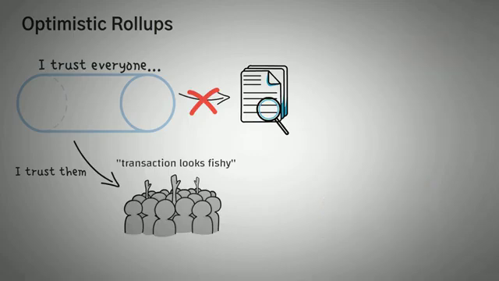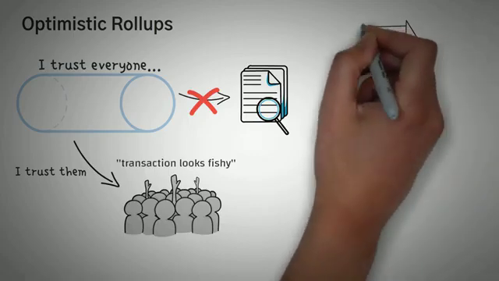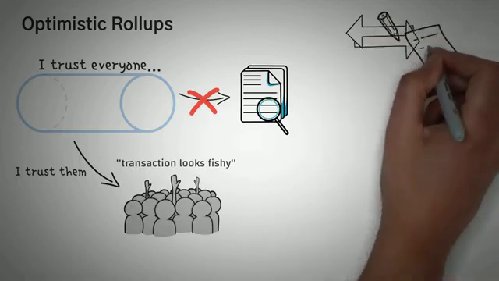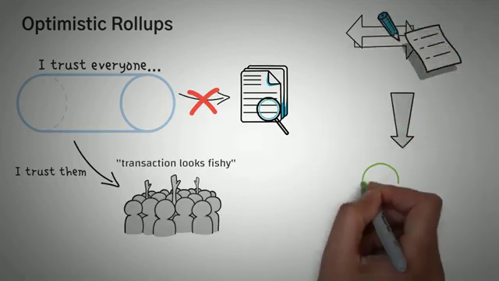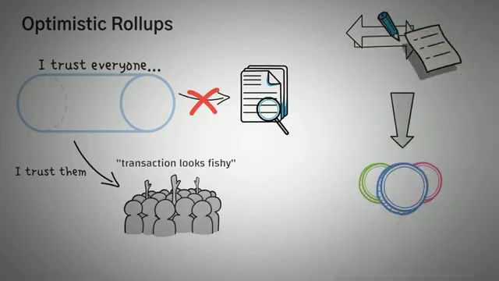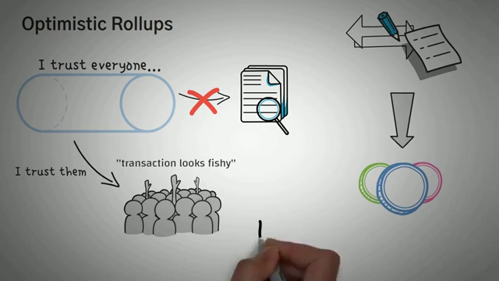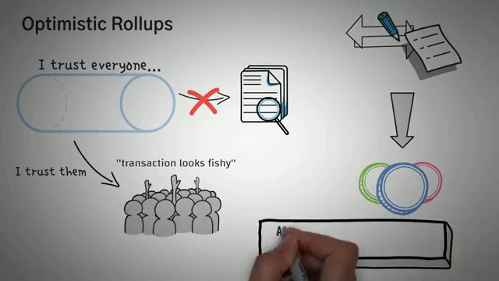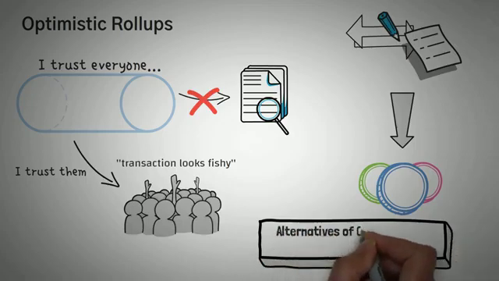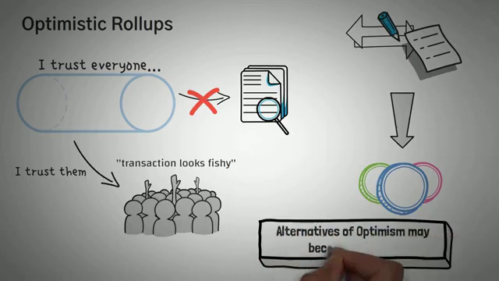One of the big things about optimistic rollups is that they can also do smart contracts and transactions involving tokens other than the Ethereum coin transactions. A downside of optimistic rollups, though, is that Vitalik himself, who's actually the creator of Ethereum, has said optimistic rollups should know that they aren't going to be optimistic rollups forever, which is basically his way of saying better alternatives may become available, but we don't have them yet.